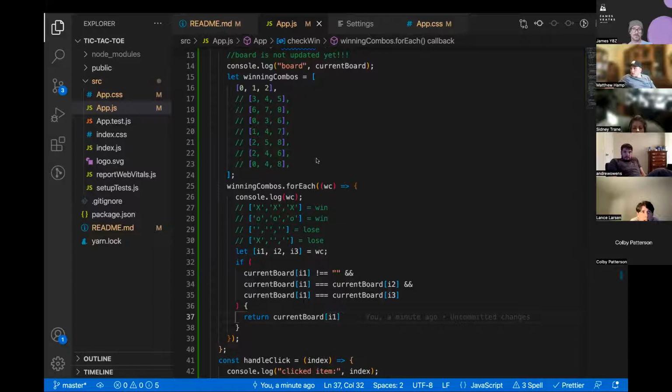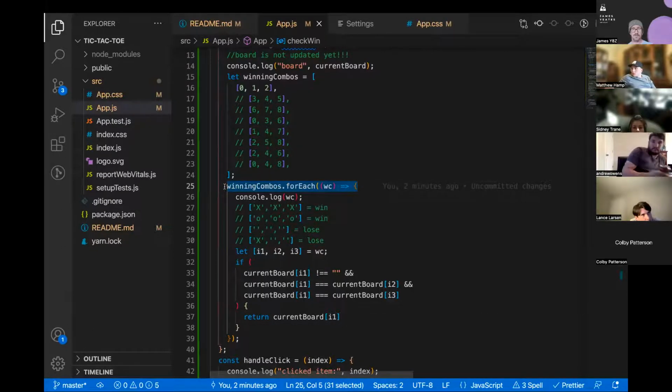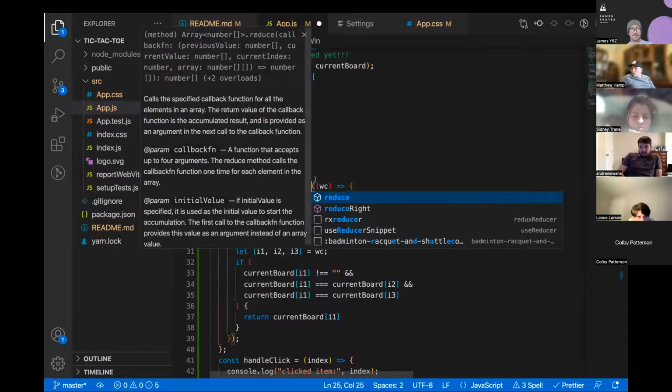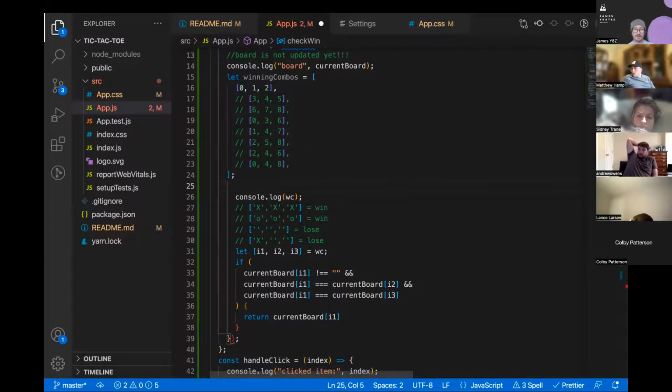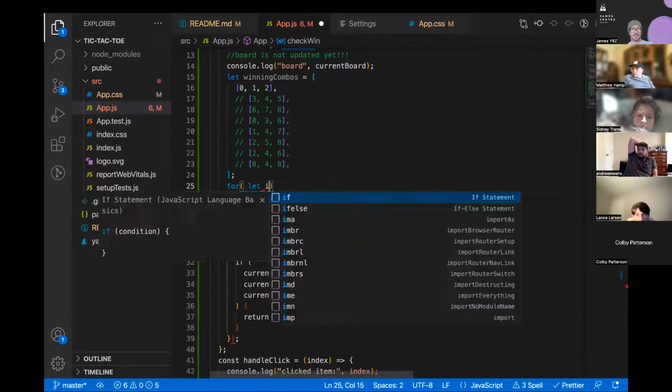So I actually need to switch this to a for loop, or like a reduce. Let's do a reduce. No, actually, I'm going to do a for loop. One of the rare times to do a for loop.